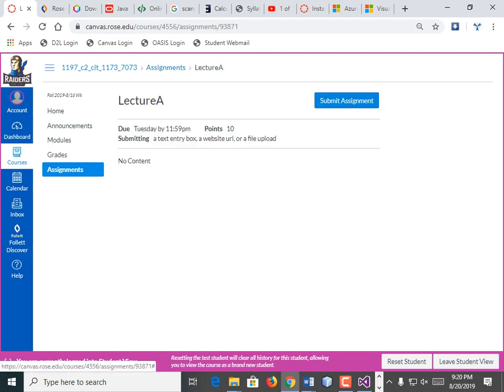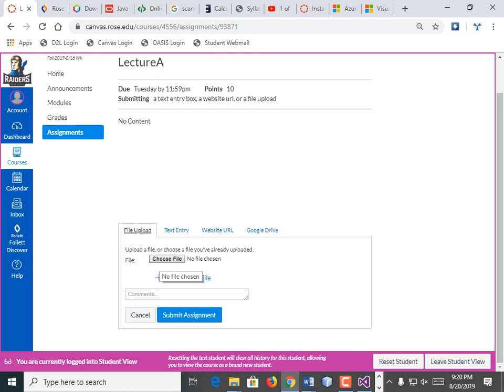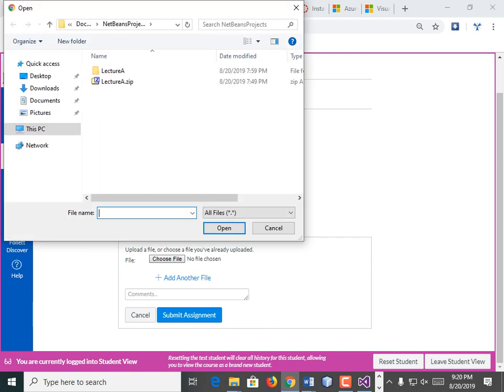All right, click Submit Assignment. See, it's different from D2L where you had to add the file first. Here we click Submit Assignment and you choose a file. Normally I'm going to want you to give me both the CPP file and the screenshot. Today let's just do the screenshot and then we get back to the syllabus. Maybe we'll get out early. We'll find out. And then go to wherever you saved your screenshot.